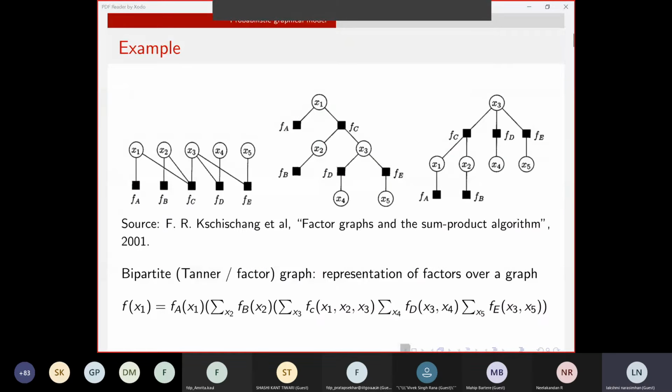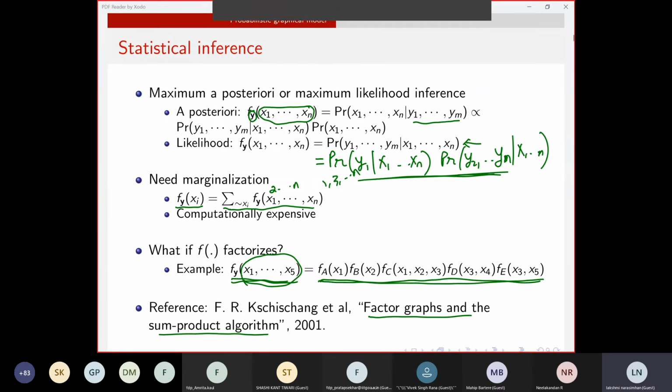Okay, now let's look into detail how this particular example helps us to perform factorization over this graph. So first thing is we have to represent this as a graph. Otherwise there is no point in calling this a graphical model. So how to represent this as a graph? We have 5 different functions and we have 5 different variables. These 5 different functions take some subset of these variables as their input and produce some output, which when multiplied together, gives the final objective function. So we'll represent this relationship as a graph.